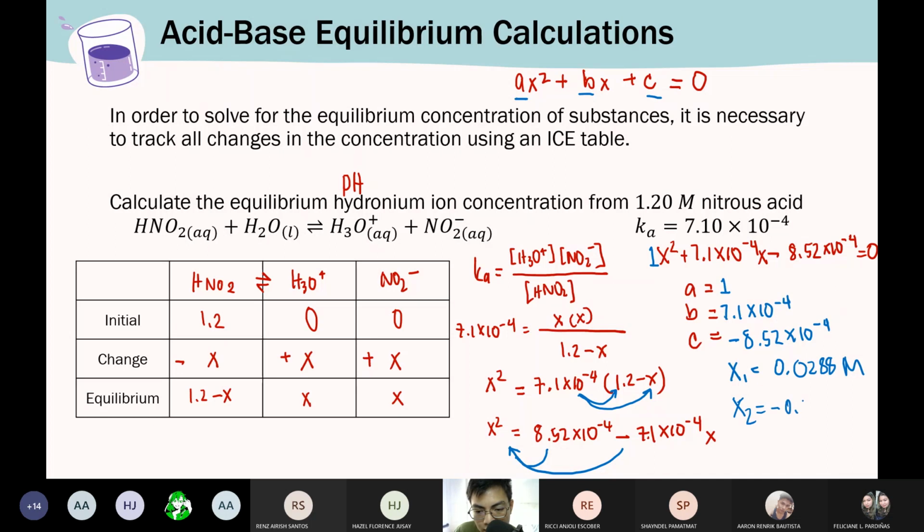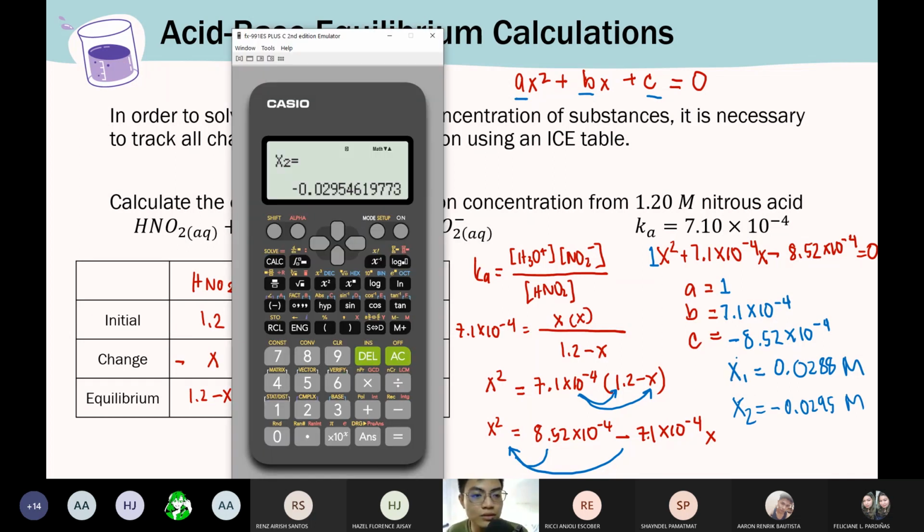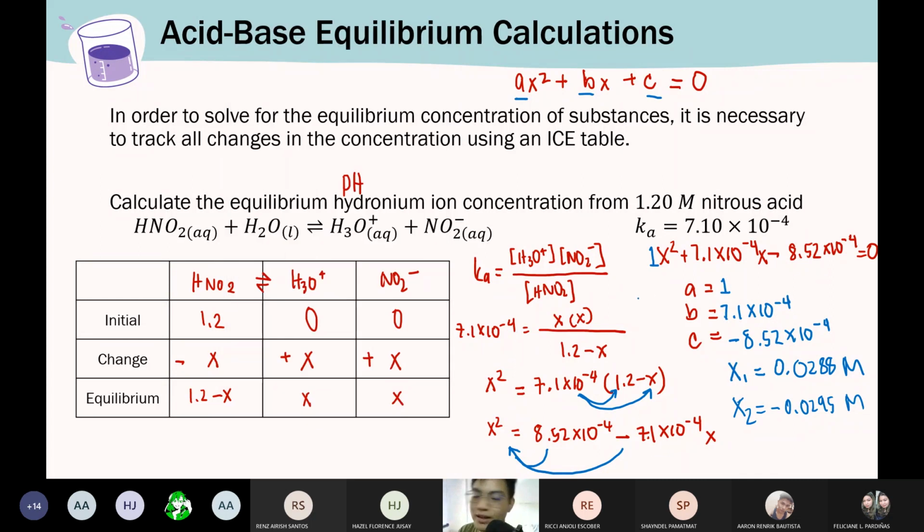Okay, so again, kung ilan yung iyong roots, ganun karami. Kung ilan yung degree mo, ganun karami yung roots. Okay? Sana all may degree. Okay. So x1, x2. Now, given the two roots, ano yung gagamitin nyo? X1 or x2? And then tell me why the other one must not be used. Okay, sinabi ko sa lecture yan. Ano ang gagamitin at bakit hindi pwede gamitin yung isa?